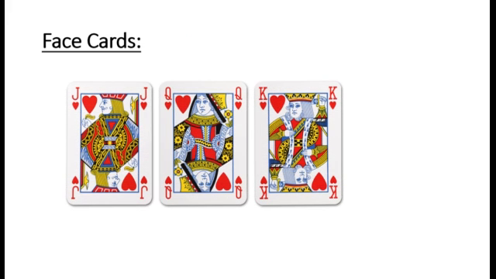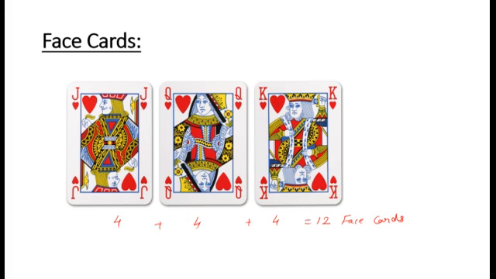Also, you can see I have told you about face cards. So basically 4 cards for J, 4 for Q, and also 4 for K. So in total we have 12 face cards. So don't get confused in this, because so many times I have seen students struggling with what all are the face cards or not.